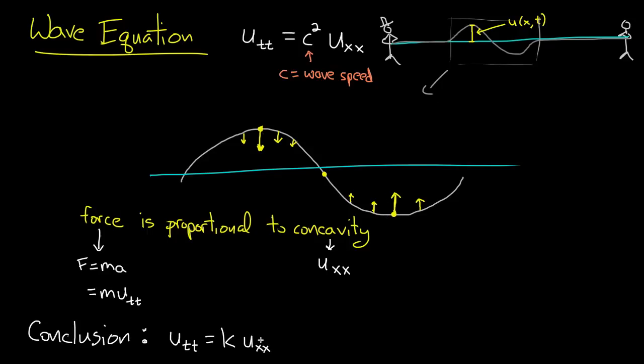So k is a positive constant. k is positive, therefore I could, if I wanted to, write it as a square. So I could say something like k equals c squared. Okay, so we've finished our slick little argument. And here we are, staring at the wave equation.